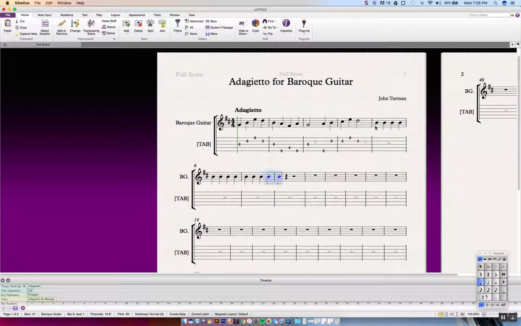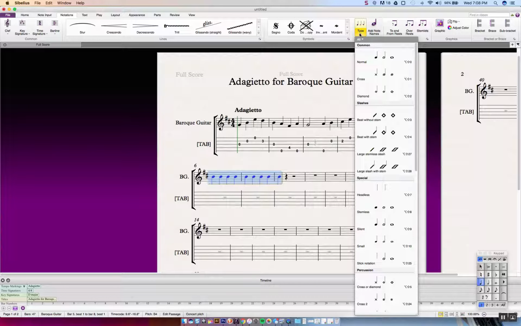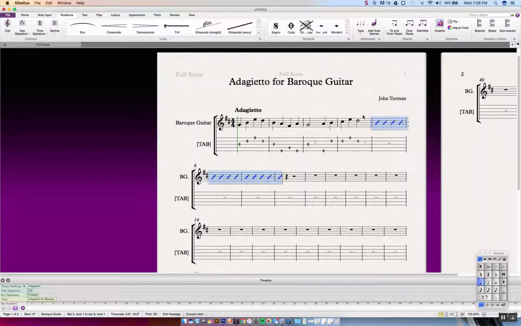Okay, and then I'm going to hold shift and use my left arrow key to select all of those note heads. And then we're going to come over to the notations panel, or the notations tab in the note head panel. We're going to go to note head type, then beam without stem. And of course our shortcut for this is shift option 3. And here we have that standard block rhythmic notation symbol. And now here's where it gets interesting.